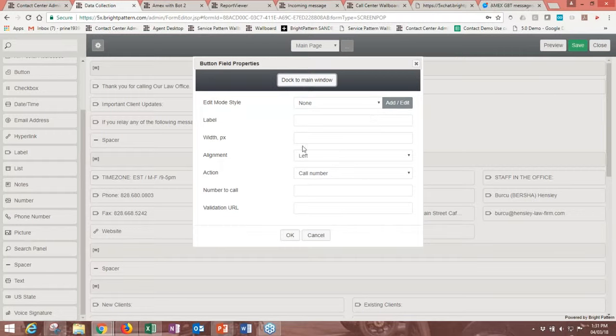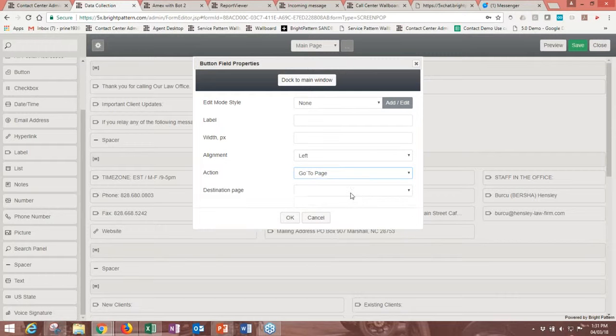So the forms are going to be used for agent script, the CRM. It's conditional, it's multi-page, and can be driven by context. So what that means is we'll show where they are in the business process. So on the button, we can do an action. So maybe we call a number, maybe we go to a specific page, and we can choose second or third page. And so these forms, we wanted to make them easier to edit. We wanted to make it flexible to any screen layout.